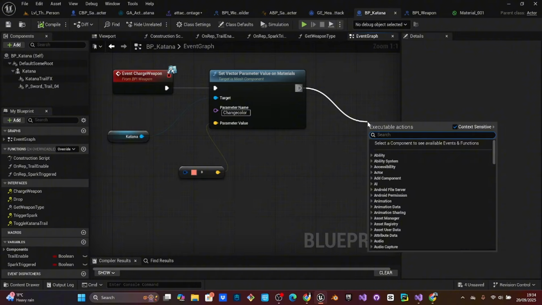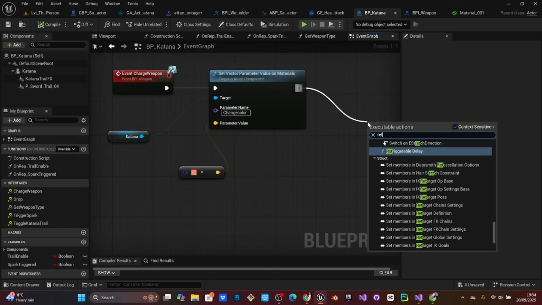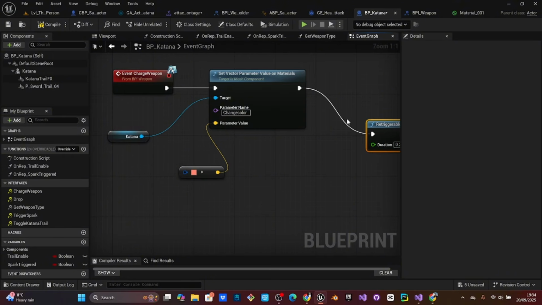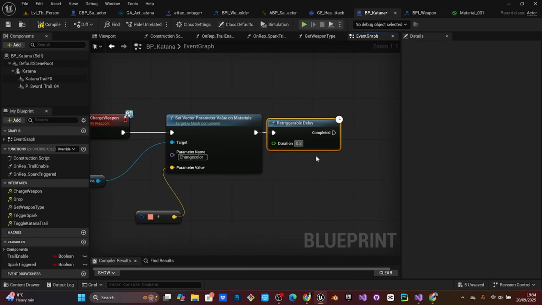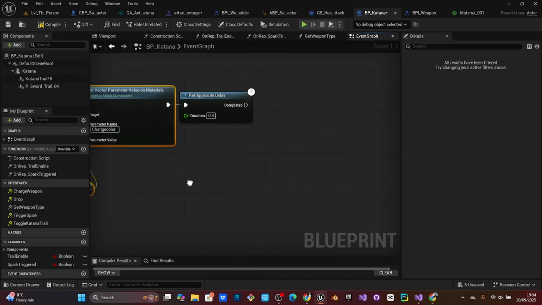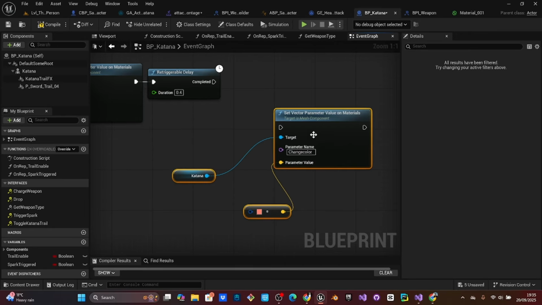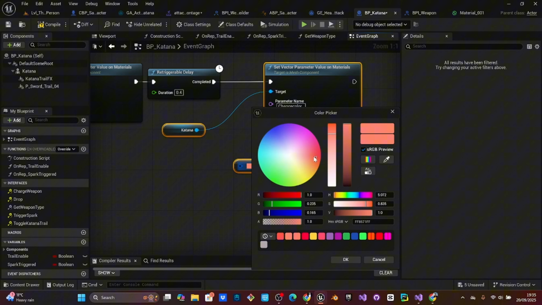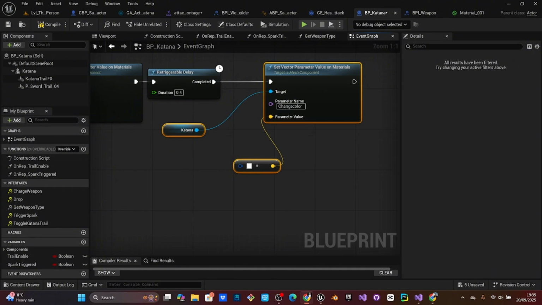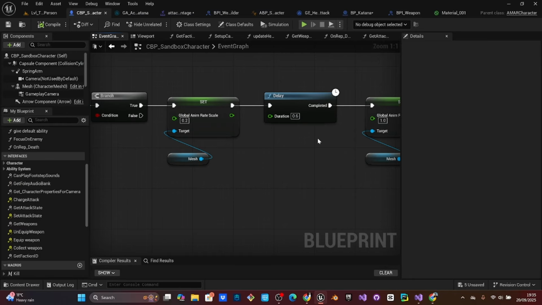Now then we are going to do a retriggerable delay, which has to be the same as the one which we have, which is I think about 4 seconds. Then I will Control C again, get back to our normal color, and I will reset it back to another color, like 1 1. Usually it's 1 1 1, but which will get us to another color. So now we have to go to our sandbox character.